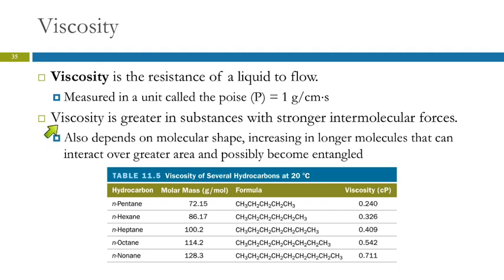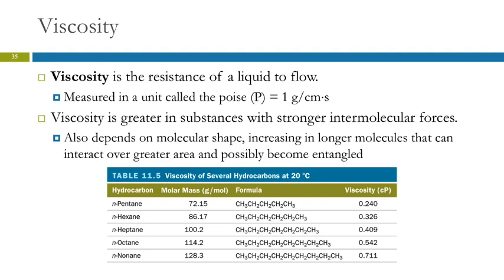If we have stronger intermolecular forces, we have greater viscosity. Just think about it. When you're trying to pour a liquid, what has to happen? The particles have to slide past each other, right? And move and pour out. So if they're very slippery, they'll pour easily. If they're very sticky to each other, they'll pour more slowly. So they'll be more viscous.